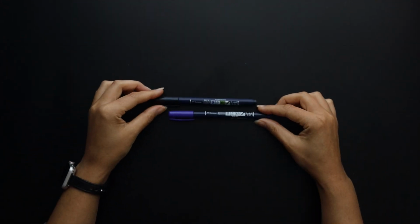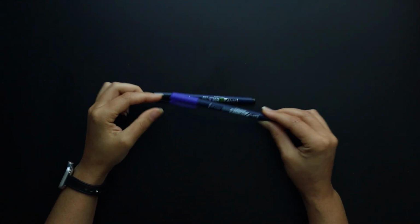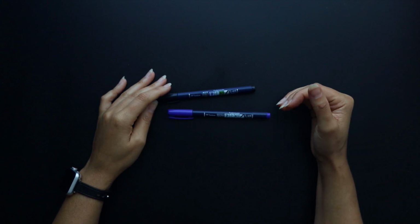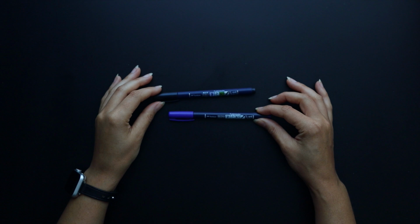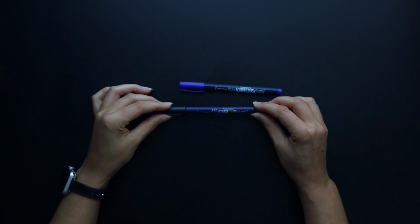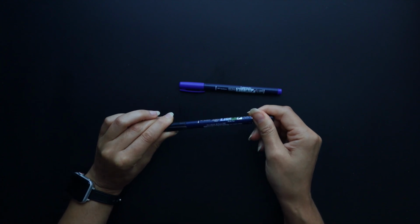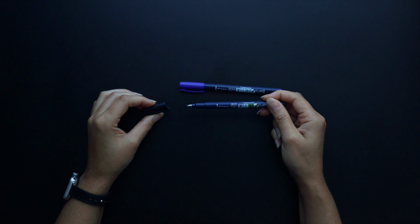Next up, we have the lettering set, and the first thing that I would suggest for anybody who is lettering in a planner, especially if it's a smaller planner or anything smaller than a letter size planner, you would really benefit from having a brush tip pen like these. This is the Tombow Fudonosuke, and I get it in a hard tip. It's a lot easier to control for beginners.